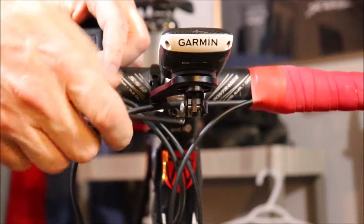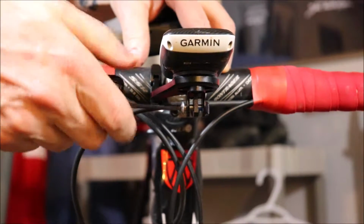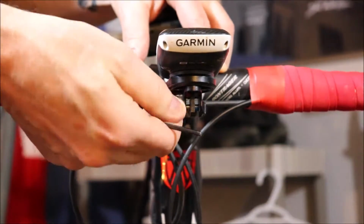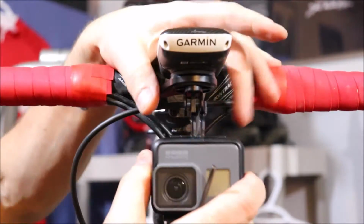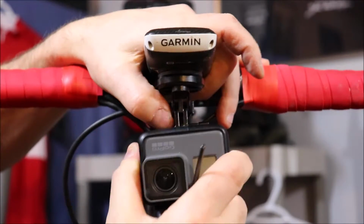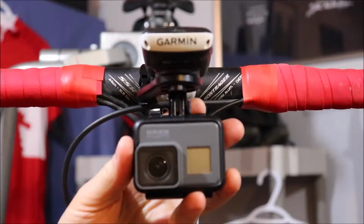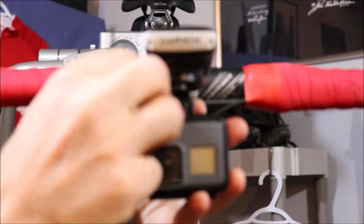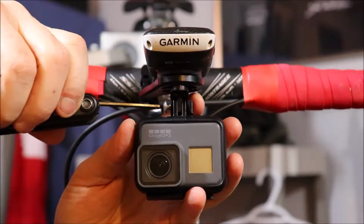Okay, so let's see how this works on here. Loosen that little bolt. See how it slides in, because sometimes these things can be tight, but you want them just to be snug, but not overly snug, right? Seems to go in there pretty good. And again, I think the thumb screws would work on this. Maybe I'll do another video and we'll see if that works. But right now, I'm really no problem with just using this. It'll lock in there nice.